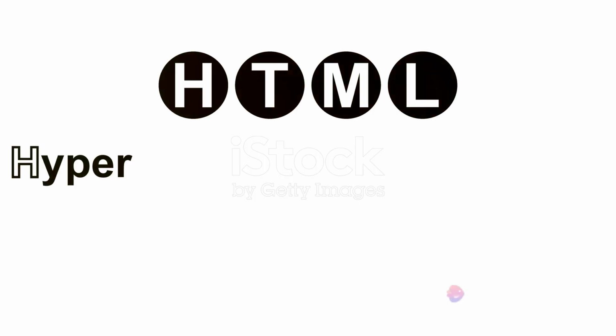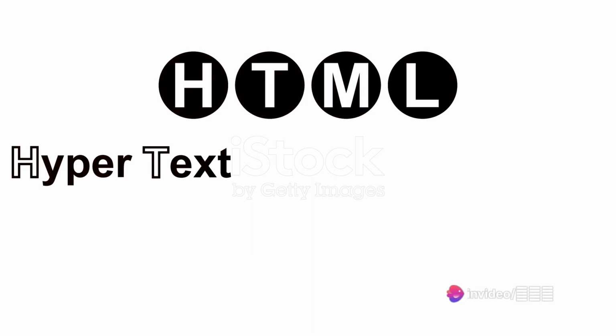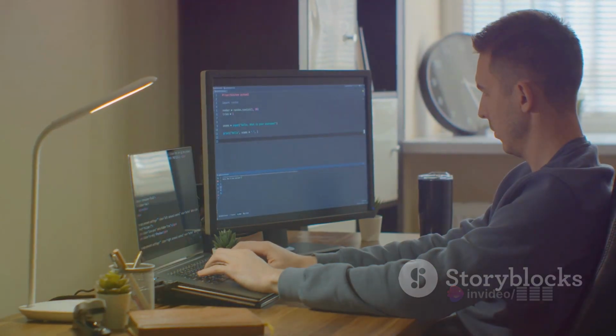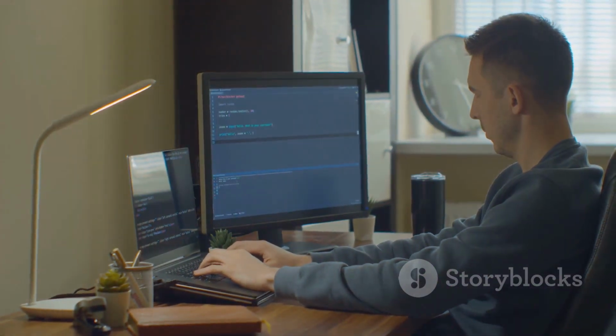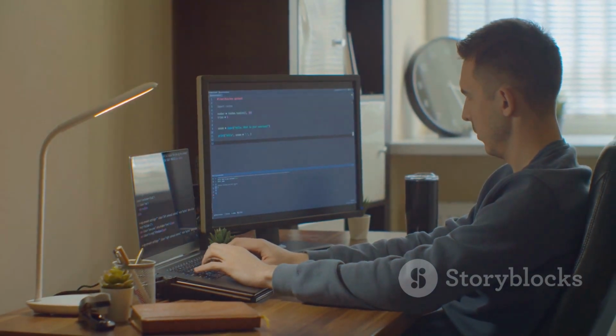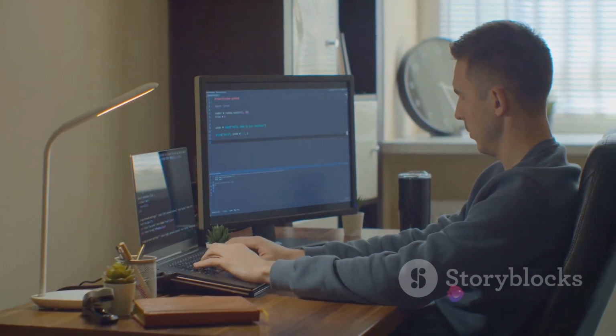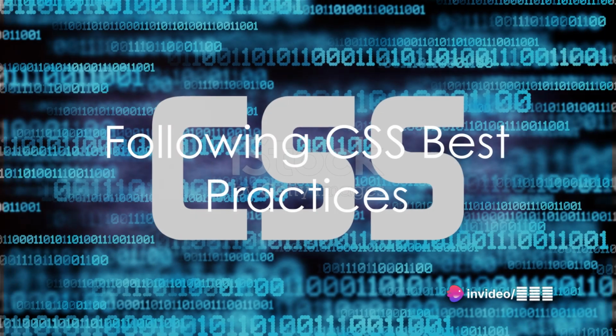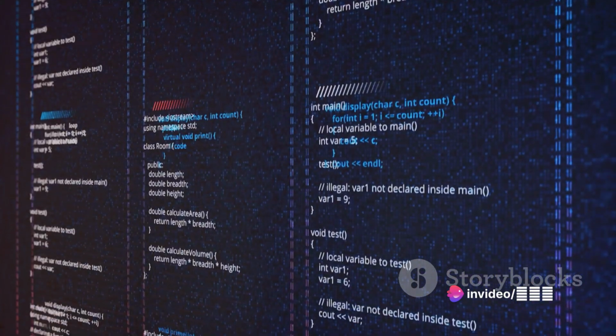Once you're familiar with these standards, it's time to use valid HTML markup. This involves writing well-structured HTML code that follows the rules and specifications defined by the HTML standard. You can validate your HTML markup using tools like the W3C Markup Validation Service to identify and fix any errors or inconsistencies.